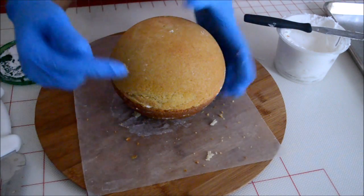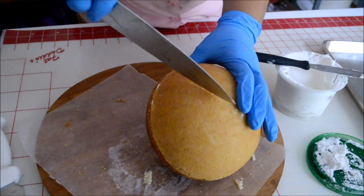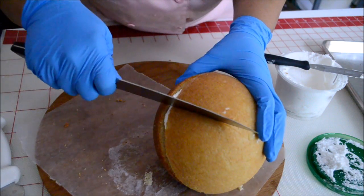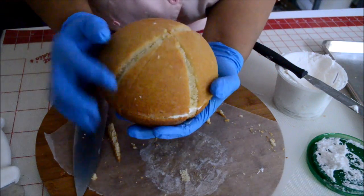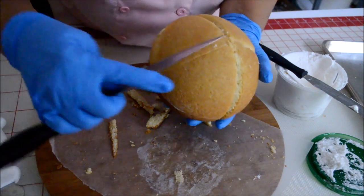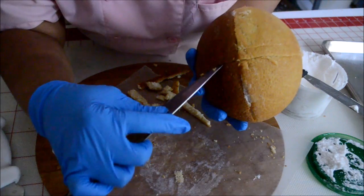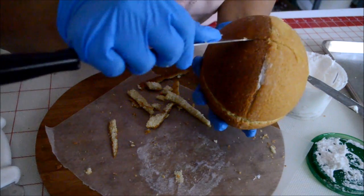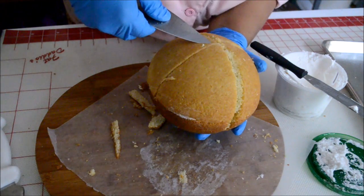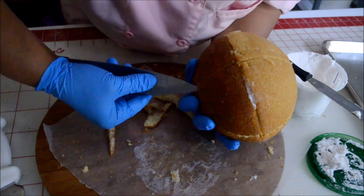Now I'm going to make 4 indentations on this cake because I want the cake to look like a pumpkin. So I'm going to start cutting from the top to the bottom. I've already made 3 indentations, 3 lines going down. This last one, I want to show it to you how I made it. I already traced the line going down. Now I'm going to cut in a slant, just like this. Cut on either side of the line that I marked with the knife. And don't mind my cake because one is darker than the other. It's because from my 2 cake pans, one is thinner than the other, and that's why one of the cake is darker. Alright, so here it is.